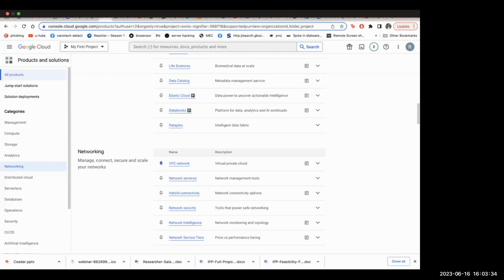So let's talk about the GCP compute services. We all know that GCP has a couple of services. Briefly, we're going to discuss Compute Engine, Kubernetes Engine, and App Engine. Compute Engine has VMs, Kubernetes Engine monitors and manages Kubernetes clusters and containers, and App Engine manages the entire serverless platform.